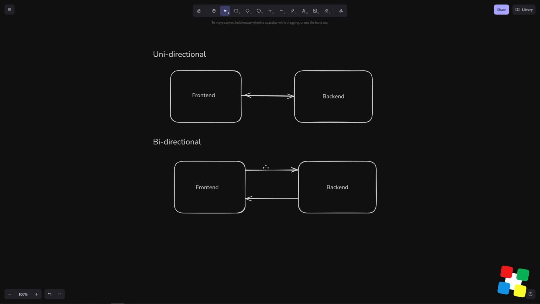Similarly we have the bidirectional, but here the front end is going to request to the back end but not expect anything in return. The same way, the back end will request the front end but not expect the response back, and they can do the request at any time. But here, when the front end requests to the back end, only then will the back end react to that request. So this is about the unidirectional and bidirectional in nodejs.